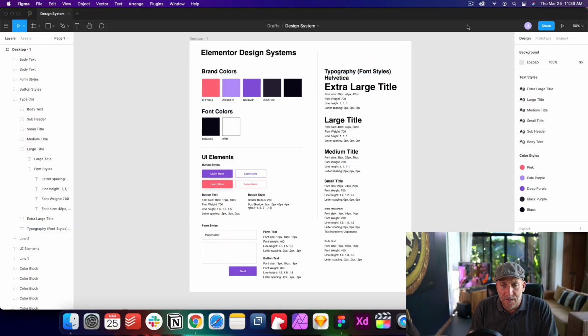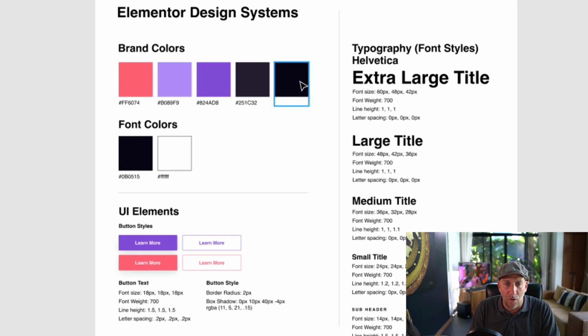First, I want to show you a design system that I created. Here's the design system that I've recently put together. This one is actually for our new Lightbox website. I thought this would be a good one to show for this tutorial. I start off right here with our brand colors. As you can see, I only have 5 of them. The more minimal you can make your brand colors, the easier it is and the cleaner your design will be.